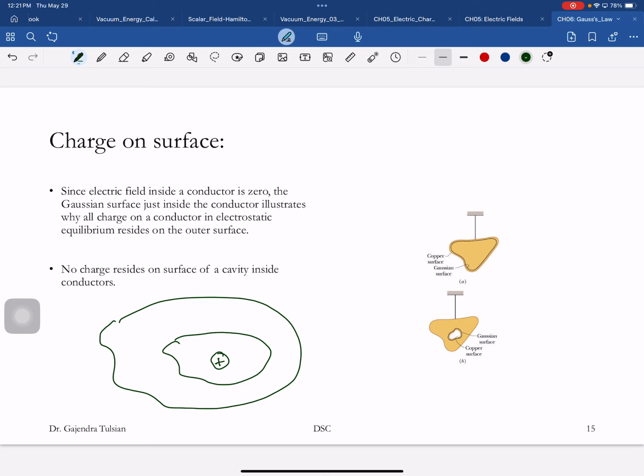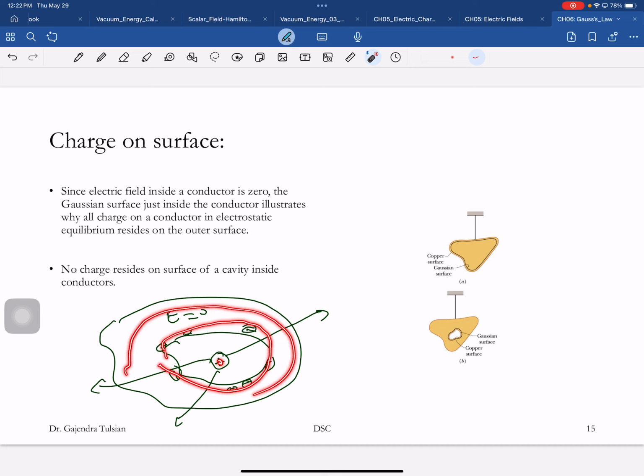What is it that you want? The driving principle is that you want a 0 electric field here. So you do whatever it takes to make a 0 electric field. Well, this guy is producing an electric field like that. Now you have to cancel this electric field. So a bunch of negative charges collect here. Not a bunch, but I'll tell you in a second. If this was 10 coulombs, 10 coulombs of negative charge will collect here to make this 0.